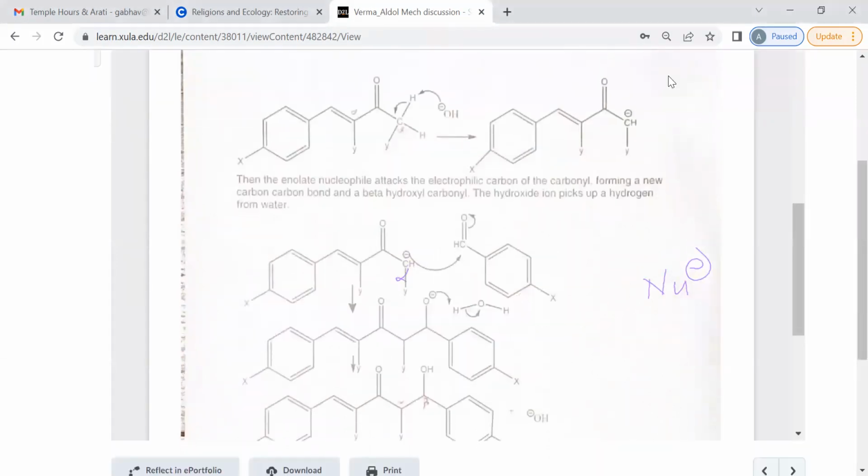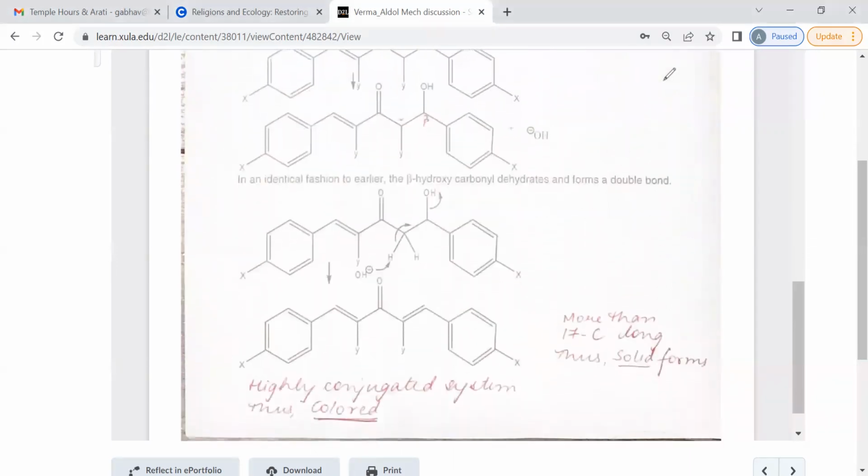You will then attack this nucleophile to your benzaldehyde or whatever aldehyde you have. And another protonation occurs. One more protonation will generate your good leaving group, water. And eventually, we will get our disubstituted product.